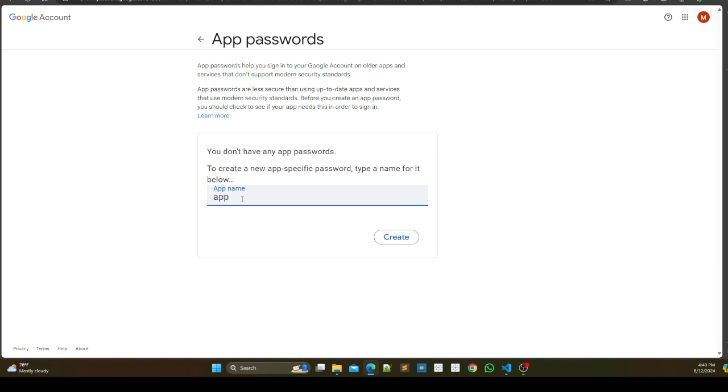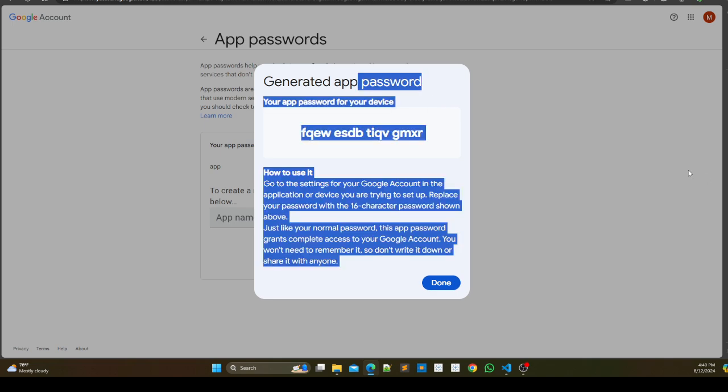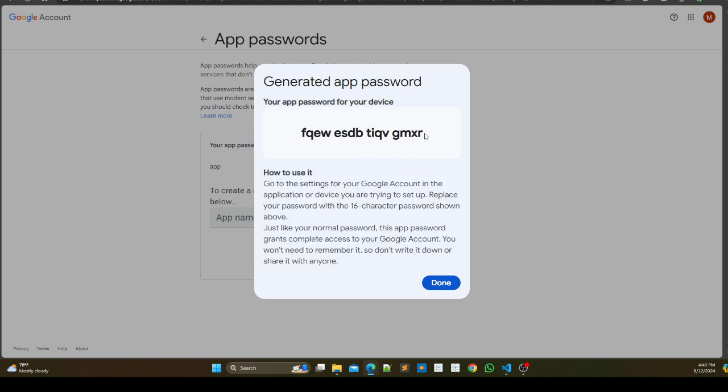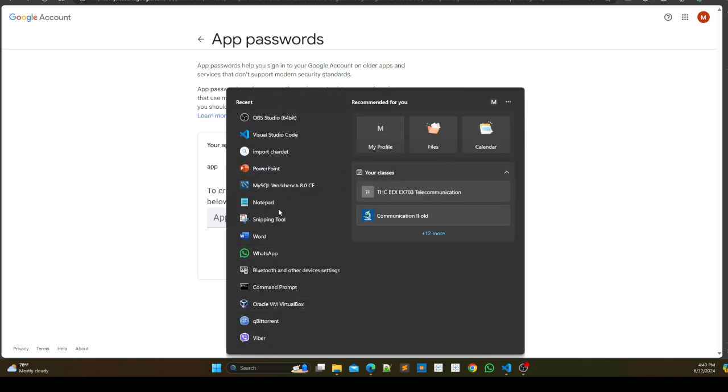If I do create, I'll see the 16 digit code. I'll just copy this code, then click done and paste it somewhere so that I can retrieve it.